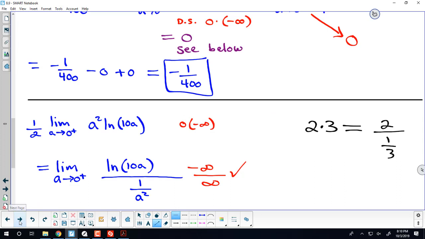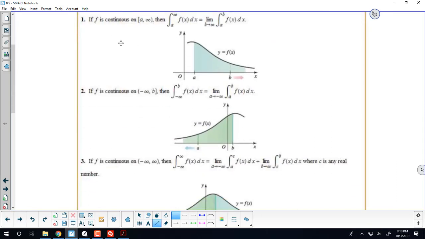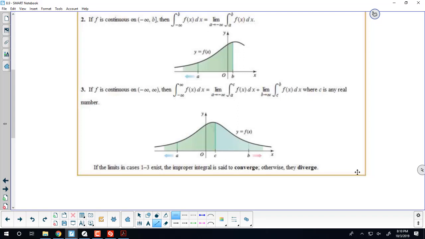Okay, although we didn't address it here in the summary, if you look at item 3, we can integrate from negative infinity to infinity. We don't see any of those, but in order to do so, we just pick some value, they're calling C, and split that up into two different pieces, from negative infinity to C, and then from C to positive infinity. Then of course we compute the limit as we approach C from the left, and here as we approach C from the right.